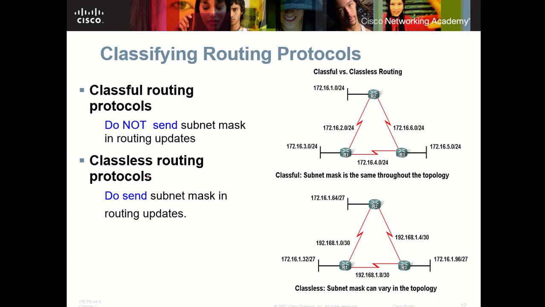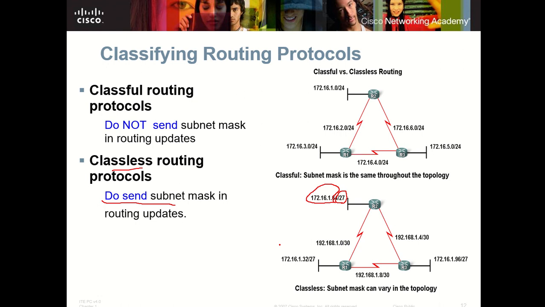Yeah, so in case you have difficulty with classless or classful, you can tell it is classless because, say for instance, this is class B and then you notice the slash. So this slash 27 means 27 bits are used for the network part, right? So again, if it is classful, the subnet mask is the same throughout the topology, but if it is classless, the subnet mask can vary in the topology. That's the reason the router sends the subnet mask to its neighbor routers, because the masking differs, they use different masks for their networks. Or it goes beyond the usual networks we know.